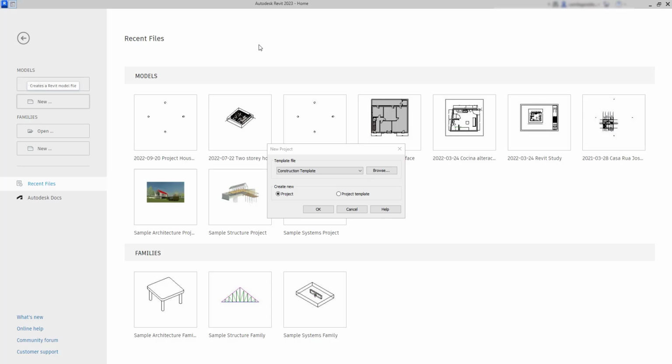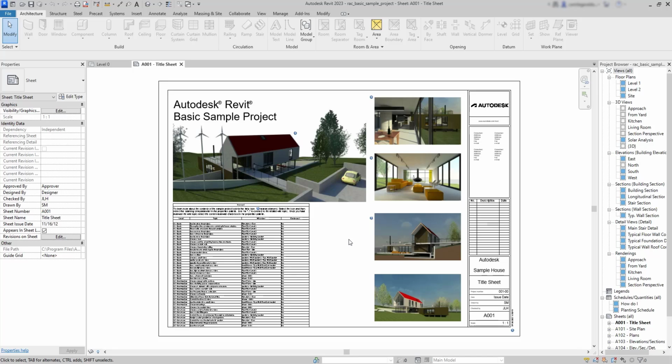Hi everybody! Welcome to this complete tutorial in Revit architecture about an exercise to model a house. This video is separated in several chapters and it's intended for beginners that have a basic knowledge in the program. If this is the first time you are facing Revit, I recommend you to watch first of all the tutorial for beginners that you can find in the card above or in the description of this video.